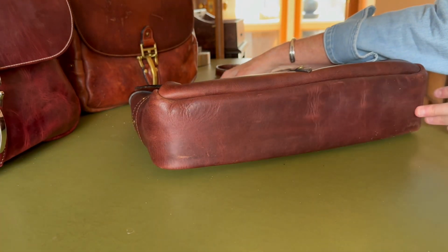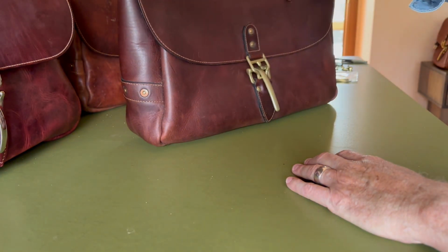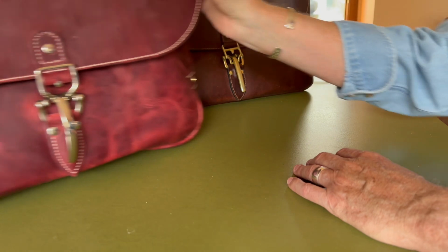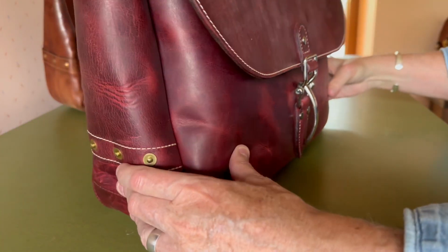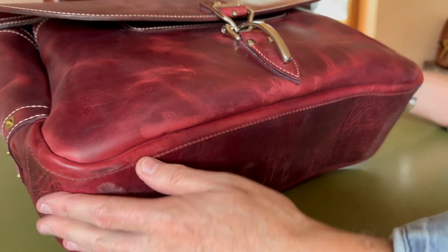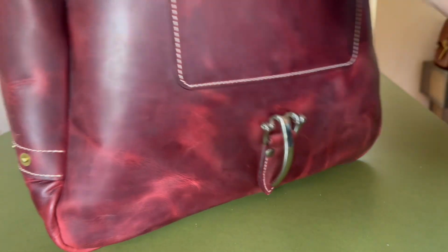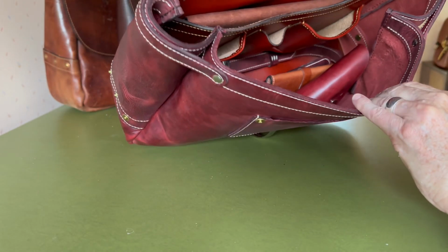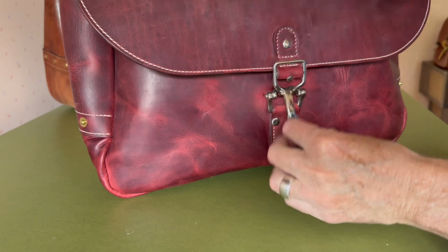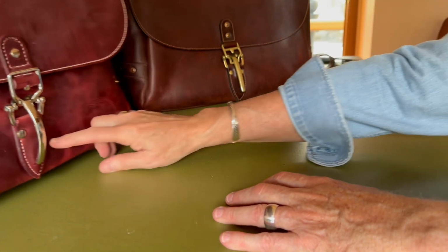You're just going to stiffen up this part while the rest of the bag remains this beautiful, soft, supple patina. There are some makers, for example, this one here, this is Baron Leatherworks, and when he builds the bag, he puts a second bottom in it. Okay, so this bag already has that second bottom stitched in. So some makers will do that for you. This bag is never going to flop over because that's built in.